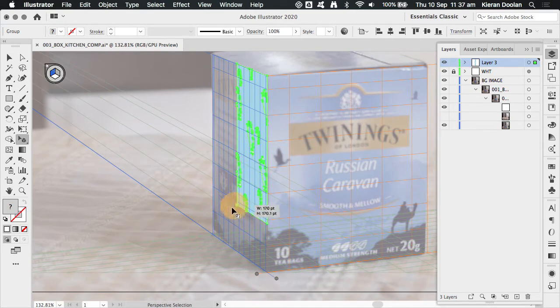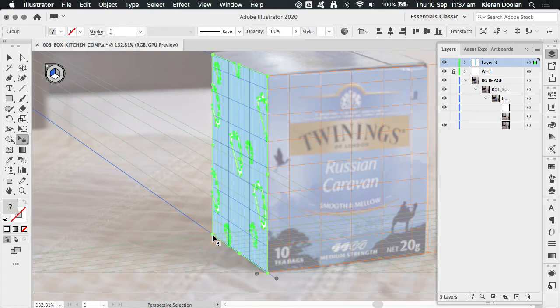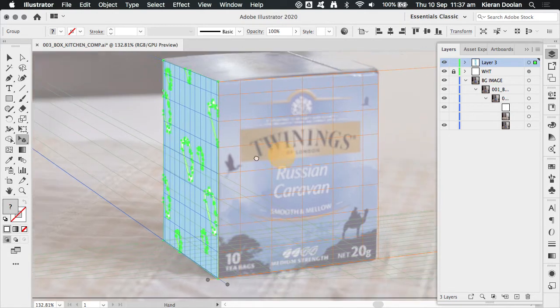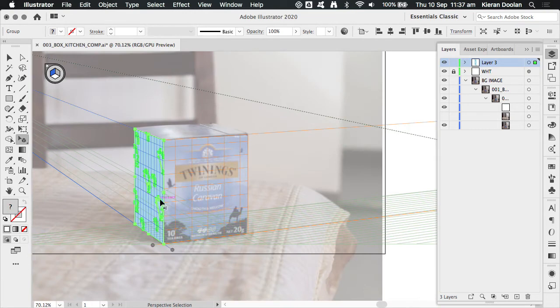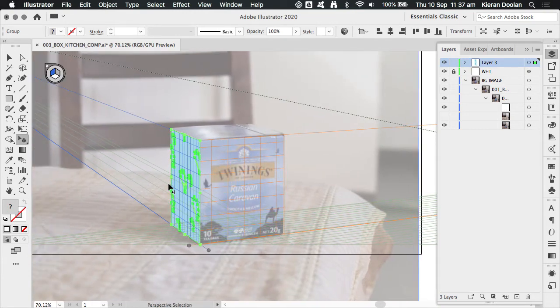As is the case always with perspective, we would have sort of covered this in our art upbringings. We get some foreshortening, so just making an adjustment there. You can see that's looking pretty good.